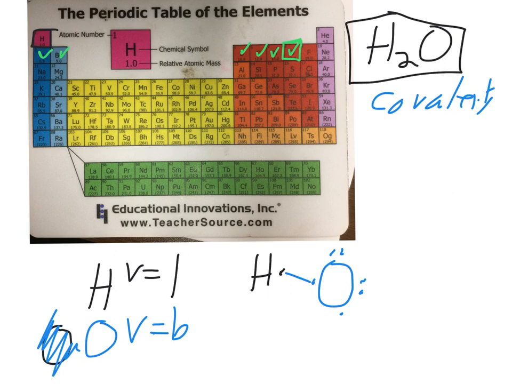Okay, so now we can add another hydrogen because oxygen has another space that it can share. And so that's how you get your H2O. And this is why these valence electrons and Lewis dot structures are important, because you're going to be able to figure out your chemical compound from there. So the first thing is the valence electrons.